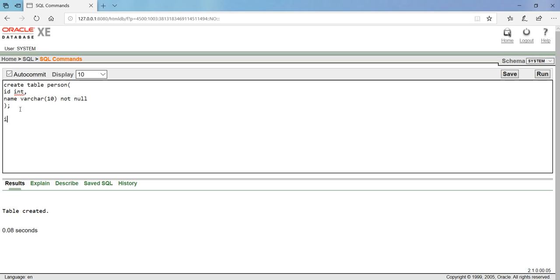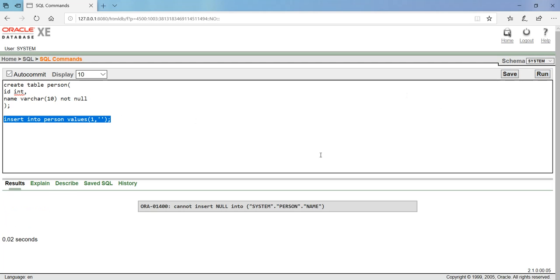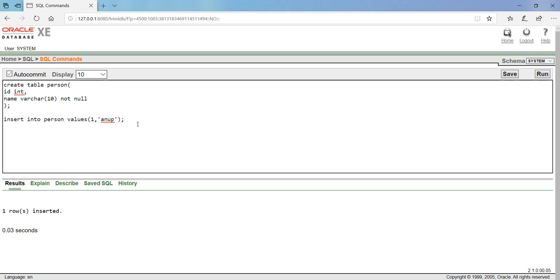Now I'll show you how this not null is being enforced. So I am inserting some value in this person table. So let's say I am inserting a null value. That means I am violating this not null constraint. So it will return me an error that cannot insert null, that means no value, in the name column. So that means I am forced to enter some value, and only then it will be accepted. So when I give the data, it has been inserted. So this is a simple example query for not null.